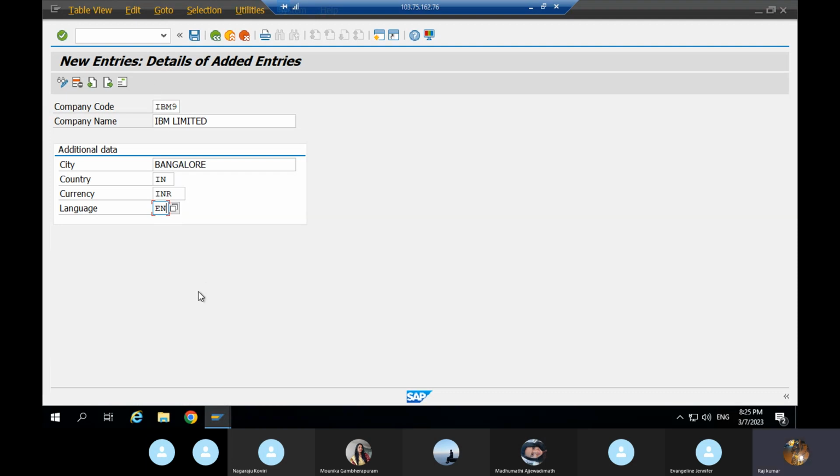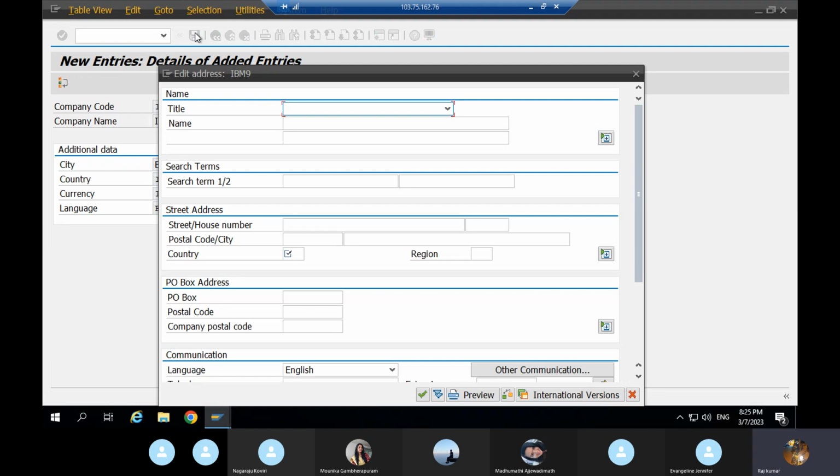Again, for the company code I have created IBM 9, described as IBM Limited, city Bangalore, country India, currency INR, language English. Against the currency there is a tick mark, which shows it is mandatory to fill. And save it. The moment I save, the system will give me a pop-up for additional information.